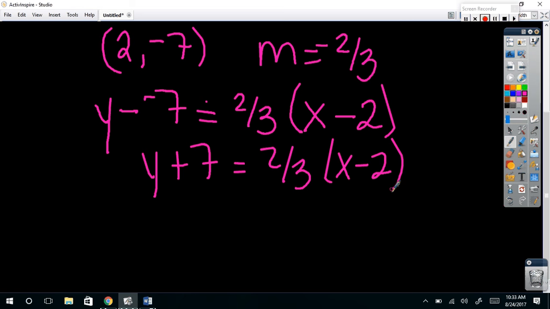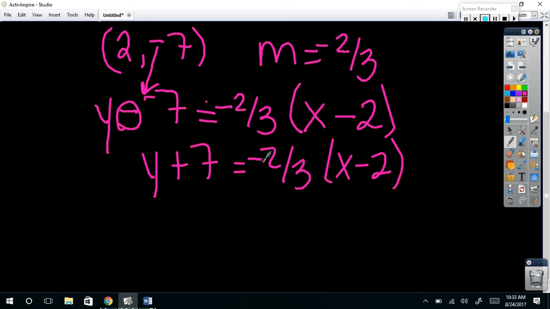Wait, why do you change it? Don't forget, the original formula has a subtraction sign in it that we plug into. So it has to stay subtraction here. So the two negatives together make a positive. Mr. B, don't forget that 2/3 is a negative. You are correct, thank you. Sorry, I didn't even see the negative sign up there. I thought that was part of the equal sign.